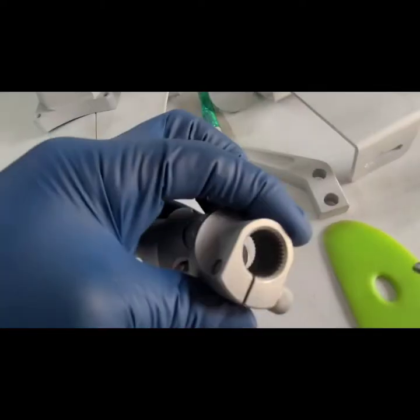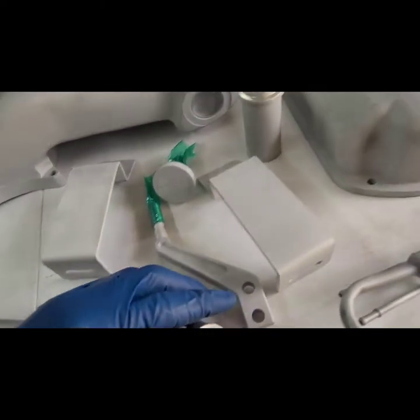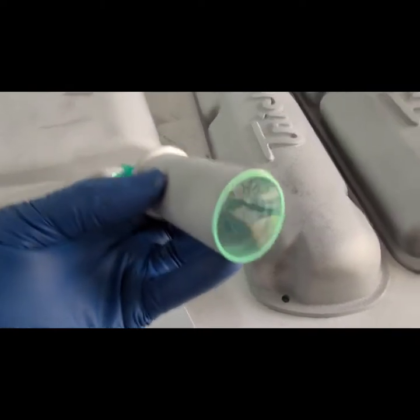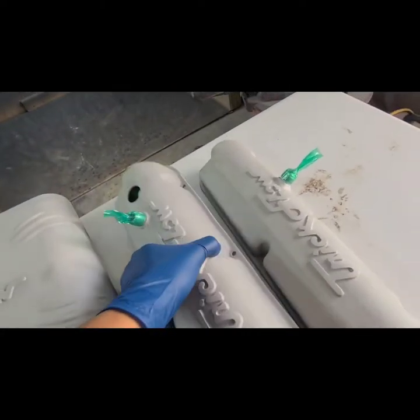We're going to go through things like these splines. I'm going to go ahead and plug that up before they go in the oven. This hole here, I'm going to go ahead and plug that up before it goes in the oven. So we just mask it off like this. And also, I'm going to plug that up.